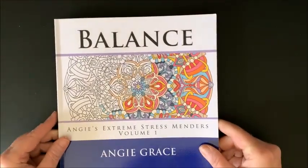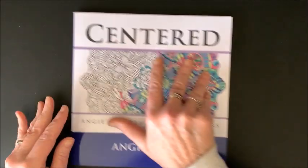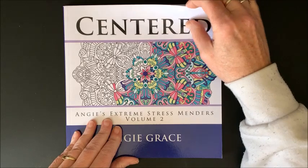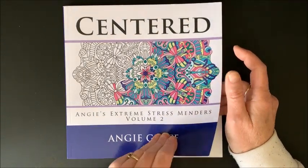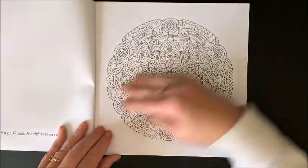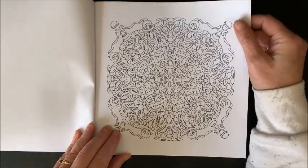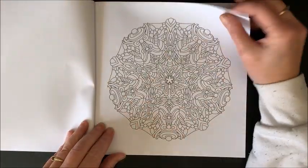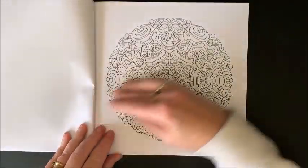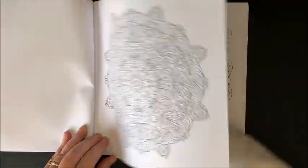All right, so that one again was Balance. This is Volume 1. Then last but not least is Centered, and this is Volume 2 out of the Extreme Stress Menders line of books. So just a continuation of the other books, just different patterns. Again, all of her books are on Amazon paper.